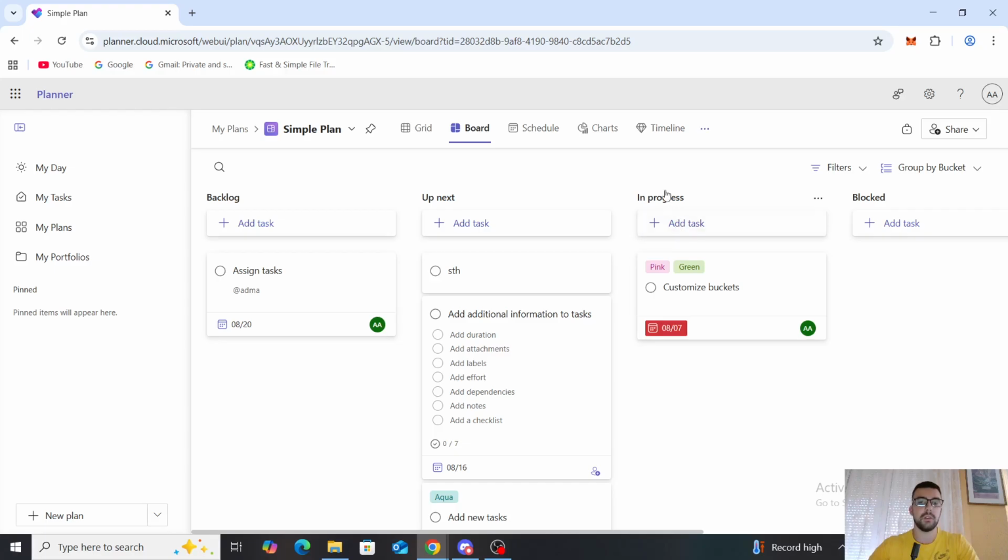So one thing that you can do is actually just call them archive and then send tasks that are for archive into that bucket. And one thing that you can do for a certain bucket is to send it to Excel. So you can do that with basically any plan. You can export plan to Excel, and from there you can just after that remove a plan if you want to delete it, but you can't.